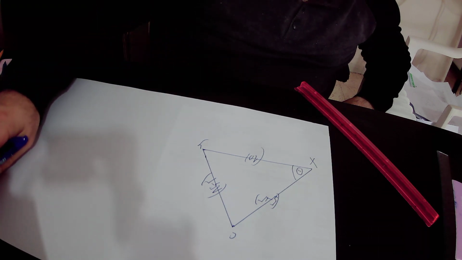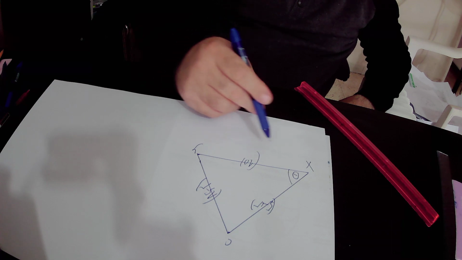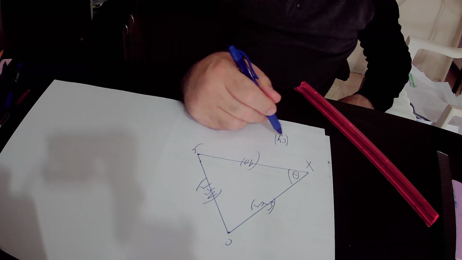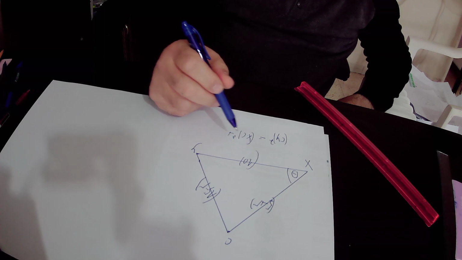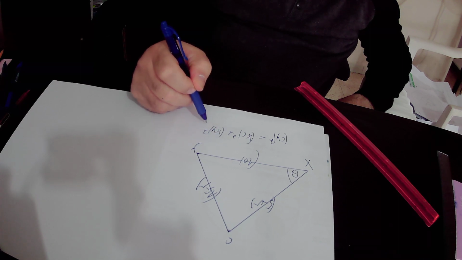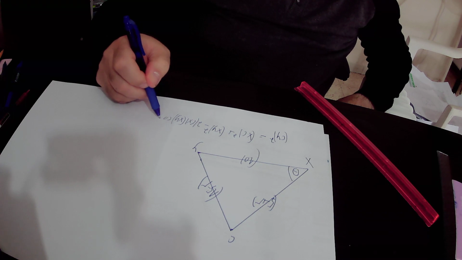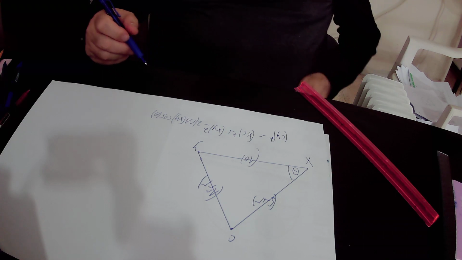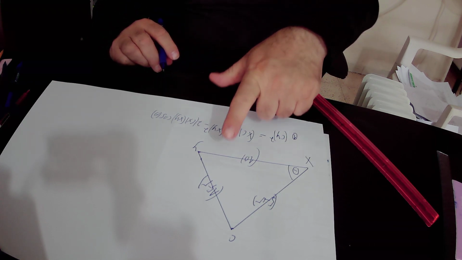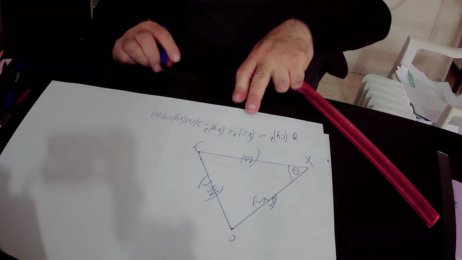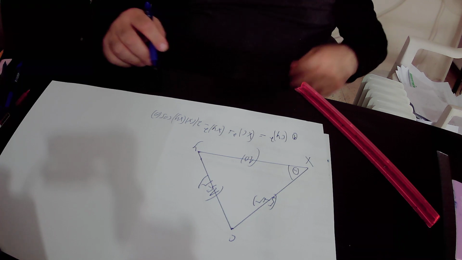So now we can implement the law of cosines in this triangle, triangle CXY. According to the law of cosines, we will get that CY squared is equal to XC squared plus XY squared minus 2 times CX times XY times cosine theta. This will be equation number 1. We will substitute CY in equation number 1 by 15 minus r, XC by 5 plus r, and XY by 10. So we'll do it now.